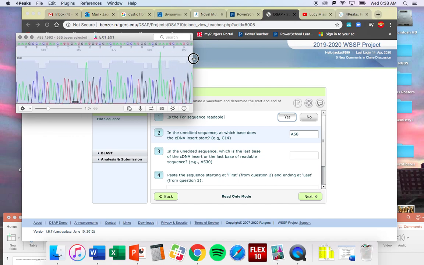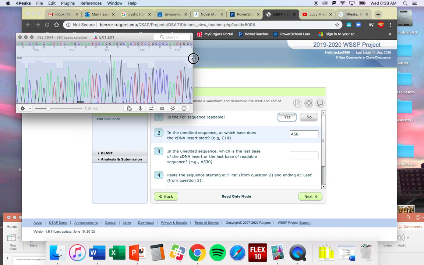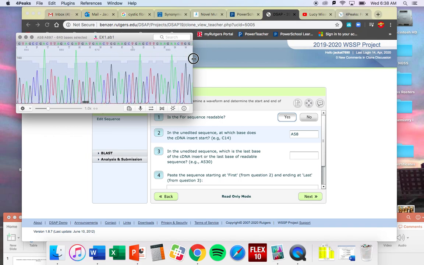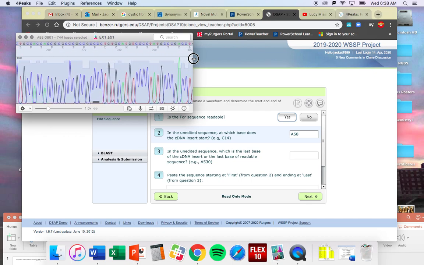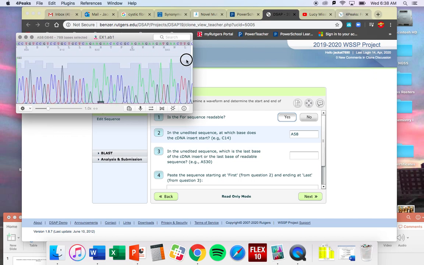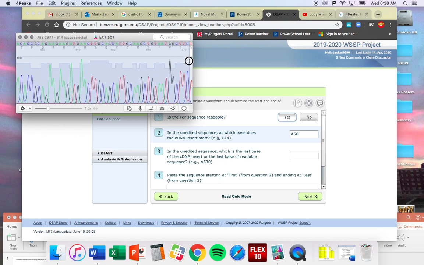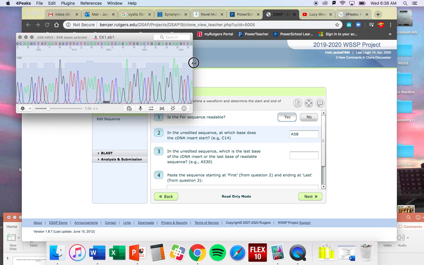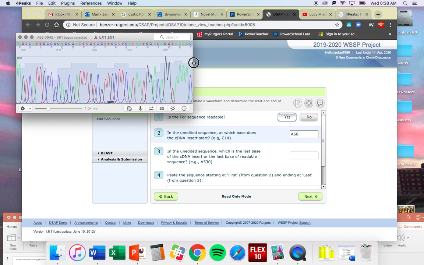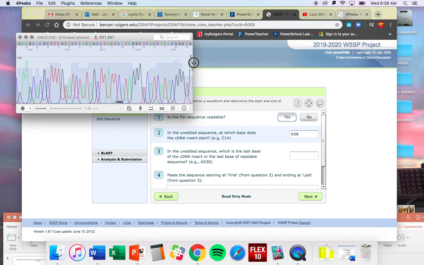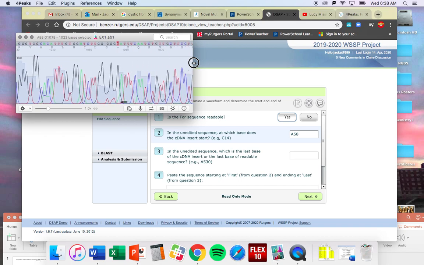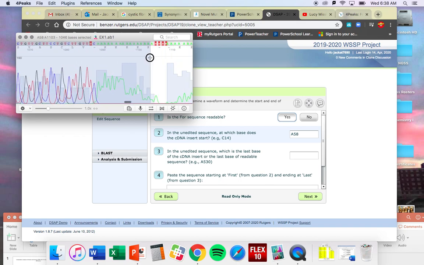The reason you might not have a poly A tail is if the sequencing procedure didn't go all the way through. So as I'm scrolling, I'm keeping an eye on my peaks and making sure they still look clean, because I do not want to go too far. Sorry, that looked like a lot of A's, but it's not just A's. So I'm going to keep going. That was a small group of A's, but it's still pretty readable, so I think I'm going to keep going. Oh, there's the shot. These are all my A's.